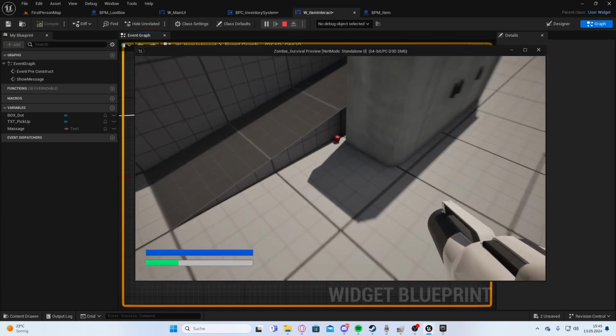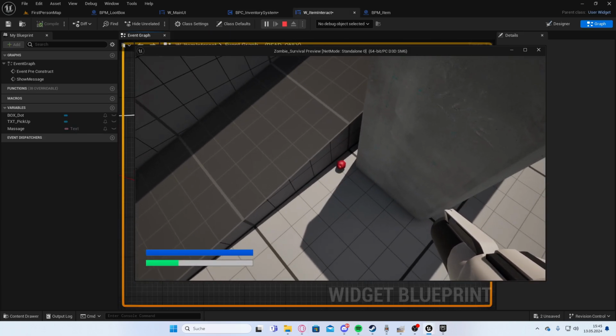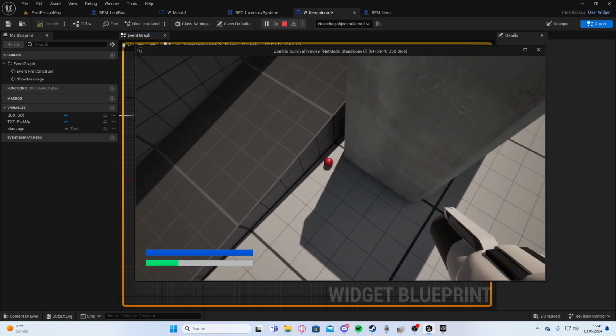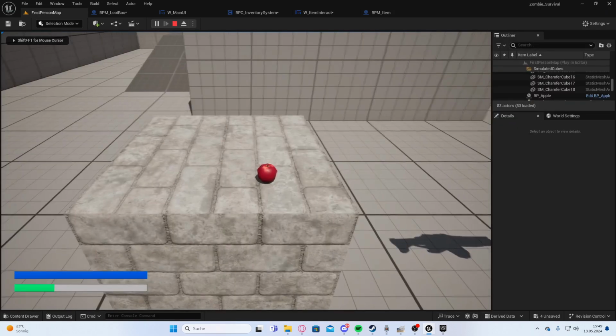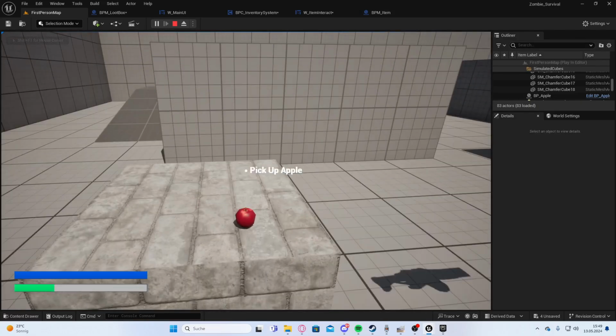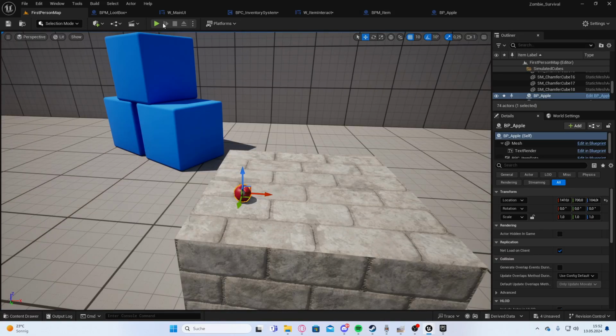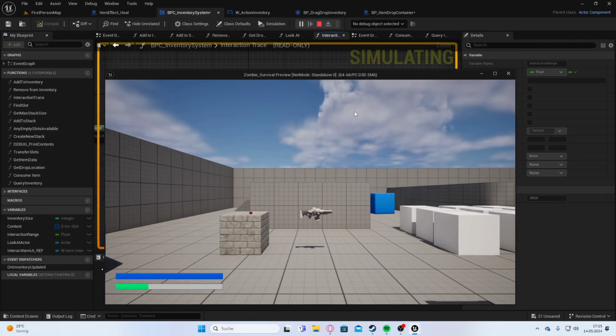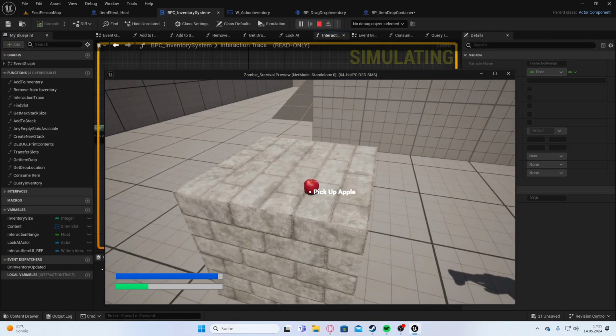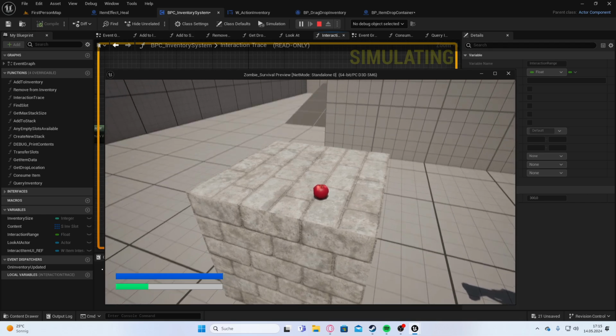And the apple was so small that I couldn't pick it up, or didn't find the point to pick it up. So here you can see how far off it is to pick up the apple. In the end, I reduced the interaction field to 1, and after that it worked. So there was no offset to it. It just worked after that.